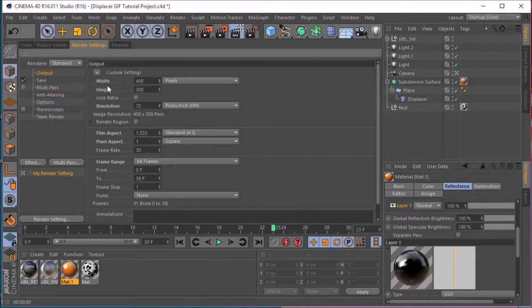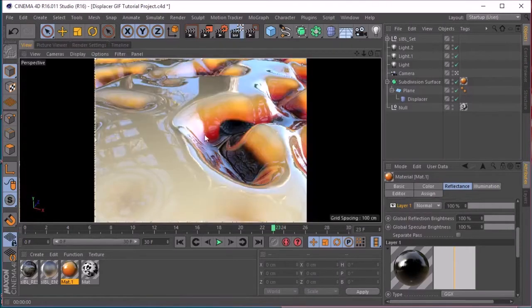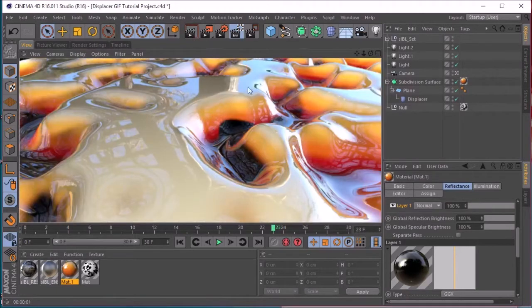And you'll see that for the end render, I actually set this way down to 400 by 300, because for a GIF file, you need a smaller size like that in order for the end result to be a small enough file to even put on something like Tumblr. So now by increasing the anti-aliasing, you'll see how this has cleaned up a little bit, especially if we do an actual render within here. See how now there's no jaggies in there?